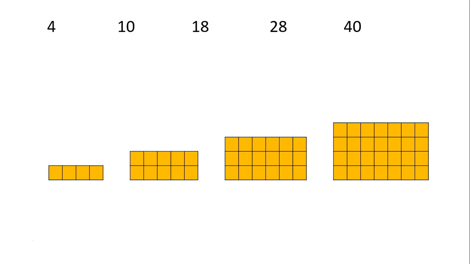Now we also wanted to know what the 100th number was in the sequence. And one way to do that would be to just continue the sequence until we have 100 numbers. But that will take us a long time. So why don't we try to write an nth term formula for this sequence of numbers? Now in order to do that, it's going to be easier to think about the position of each of these figures and what's forming the figures, rather than thinking of the total number of blocks in the figures.